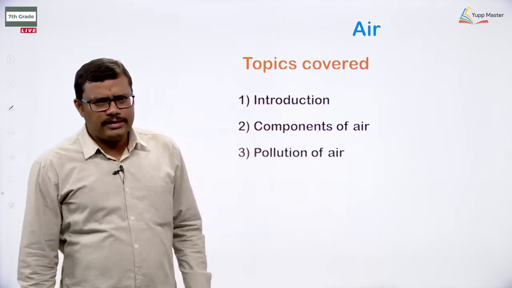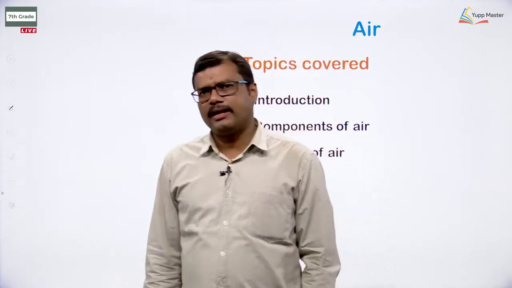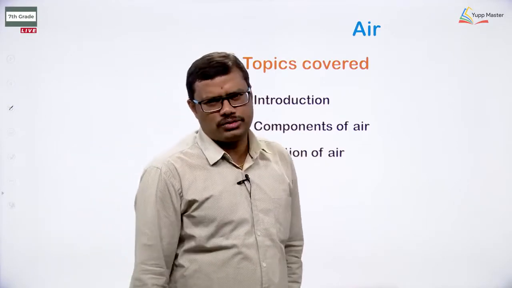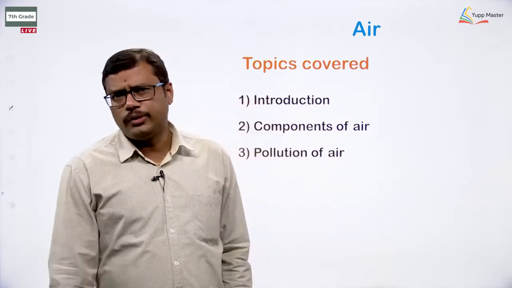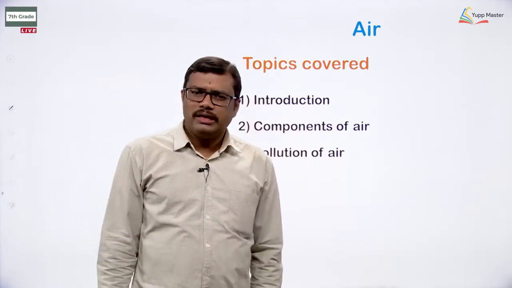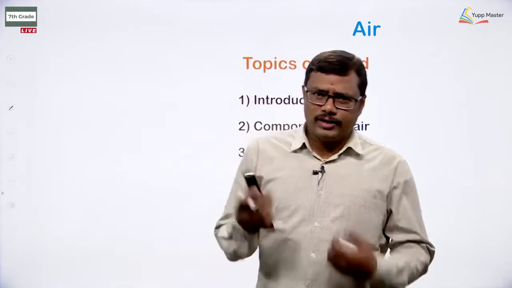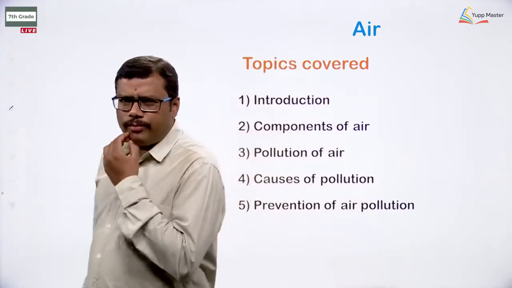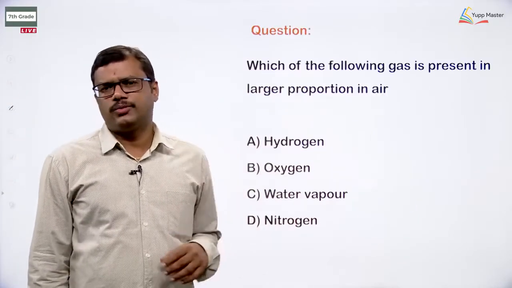Okay. So, what are the components of air? How does the air get polluted? Of course, if you look at the metropolitan cities, the air gets polluted easily because of so many factories, so many vehicles running on the roads, and garbage thrown here and there. All these things create pollution. Pollution leads to diseases. Okay. How does the pollution of air take place, what is the responsibility of human beings to control it, what are the causes of pollution, and how do we control it? Prevention is very important for controlling pollution. So, these concepts we are going to discuss under this particular topic, air.